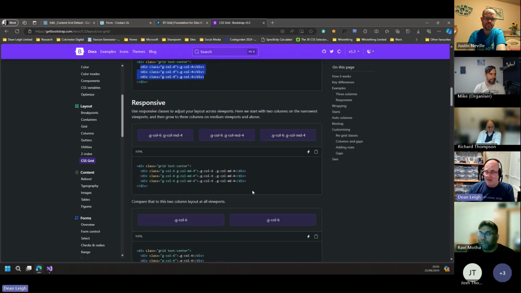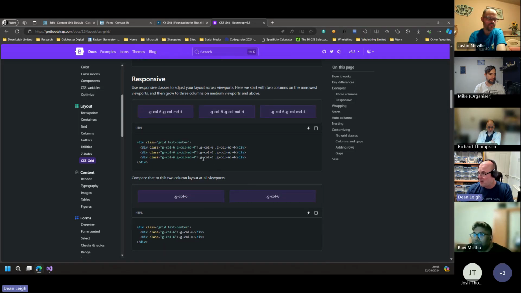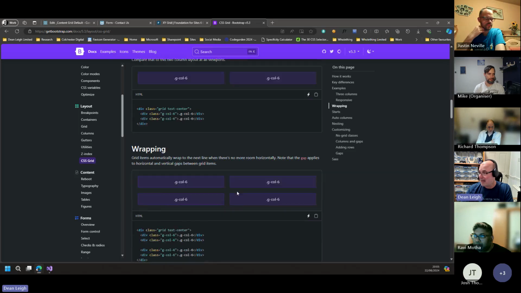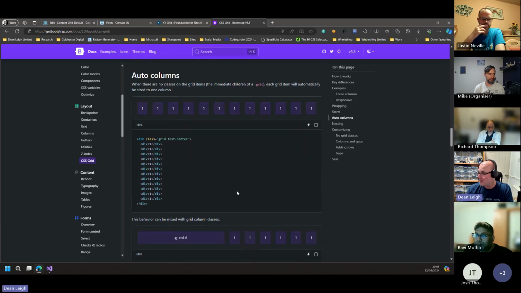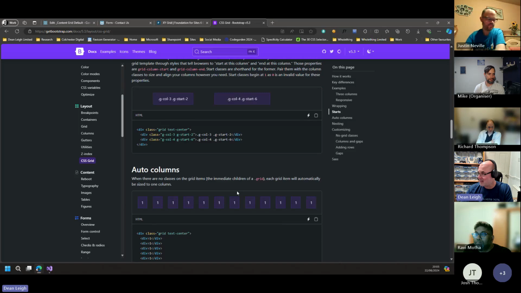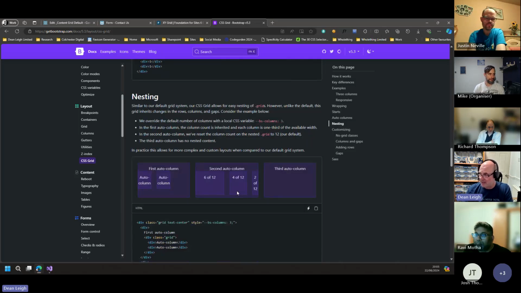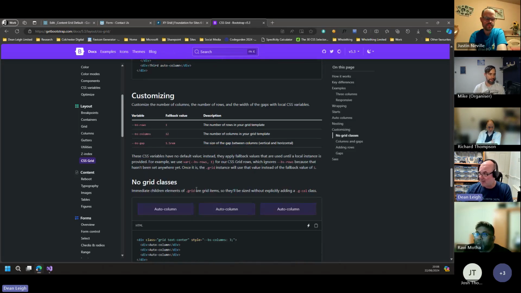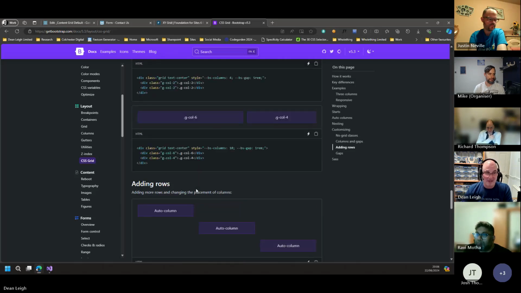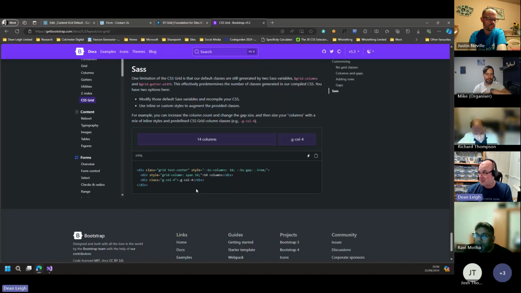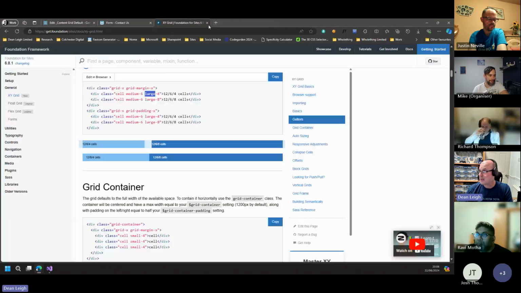But what if you want them to be different sizes on different devices? So again, you mark them up by saying on a medium size device, which is probably a laptop, I want it to be 4. I'm trying to find one where they've made it a few different sizes. They haven't really. And you can move stuff around and do all kinds of fancy layouts. And that's the benefit of CSS Grid. You can pretty much do as much as your imagination would let you.